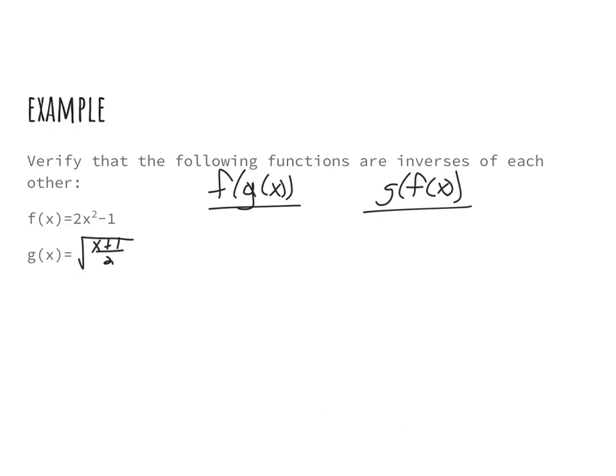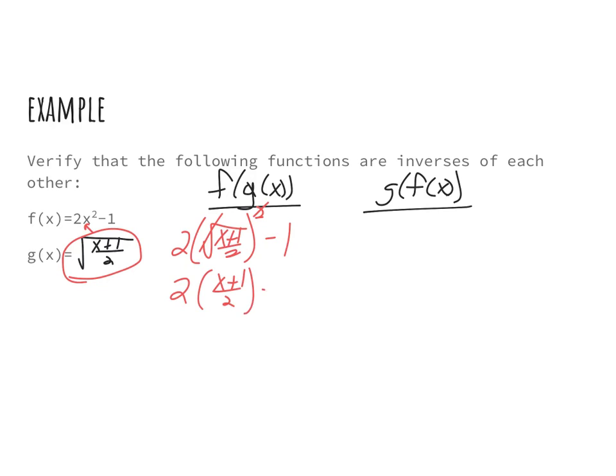So for our next one, we've got f of x is 2x squared minus 1, and g of x is the square root of x plus 1 over 2. Again, to start out with, we're going to do f of g of x, so we're going to take g of x and plug it in for x. So instead of 2x squared minus 1, I'm going to have 2 times the square root of x plus 1 over 2 squared minus 1. The only thing that happens when we square a square root is it cancels out, so I'm really going to be doing 2 times x plus 1 over 2 minus 1. Distribute the 2, it's going to cancel out with the 2 on bottom, giving me x plus 1 minus 1. The 1's will cancel, leaving just x.